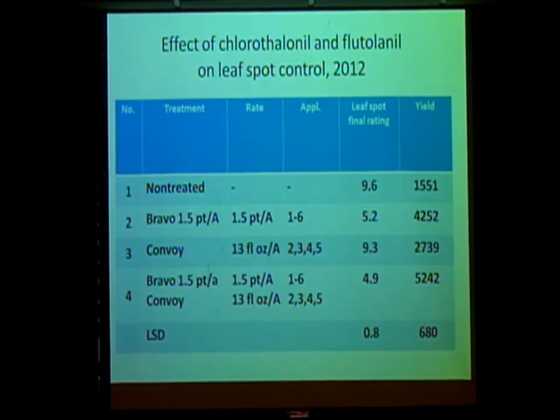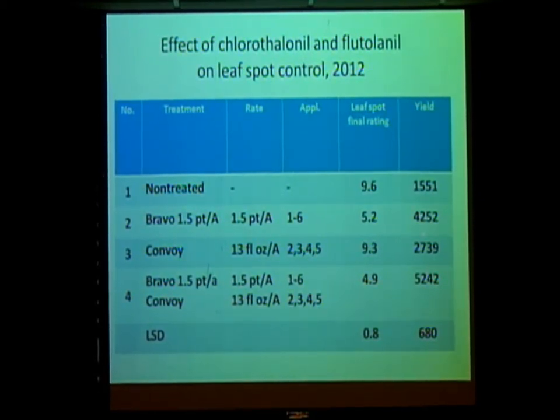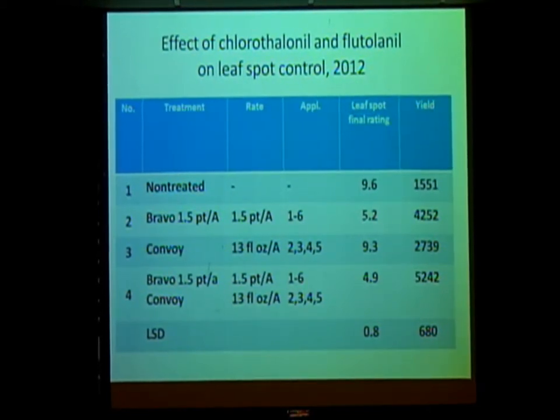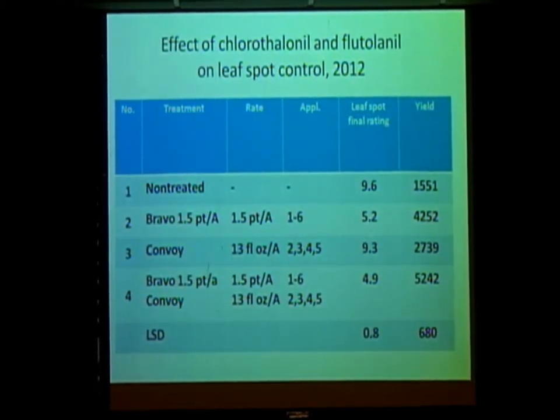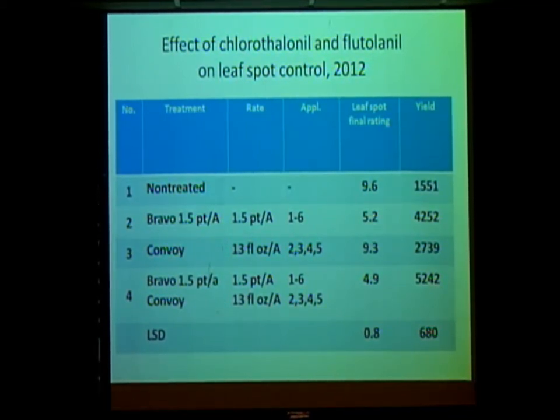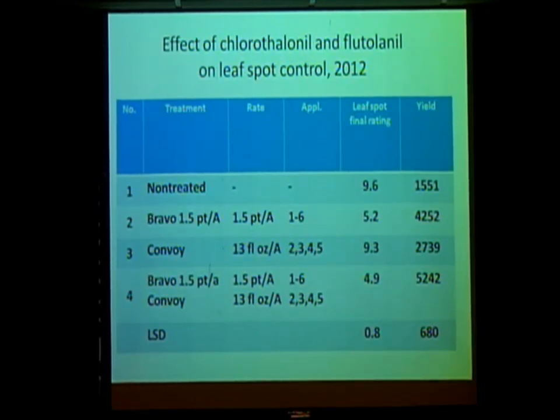And finally, wanted to revisit the combinations of chlorothalonil and flutolanil. In this case, we were looking at a full season application of Bravo. We got a good level of leaf spot control considering the pressure we had, with a 5 on the Florida scale, compared to just a 4 application of Convoy. Flutolanil doesn't have activity against leaf spot, so we didn't expect leaf spot control, but I wanted to see what the combinations of those are doing.